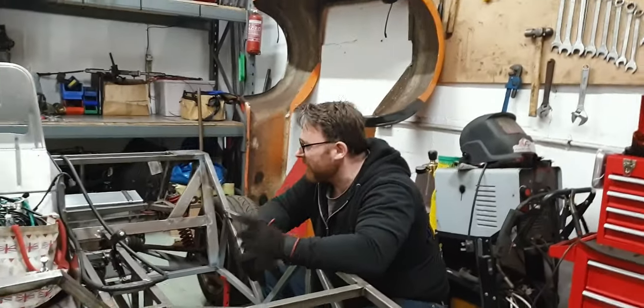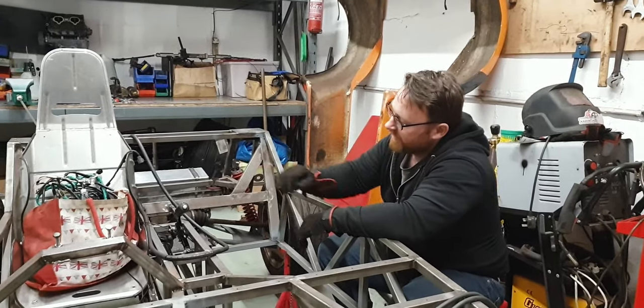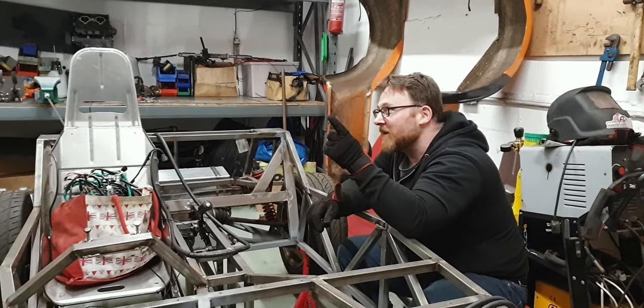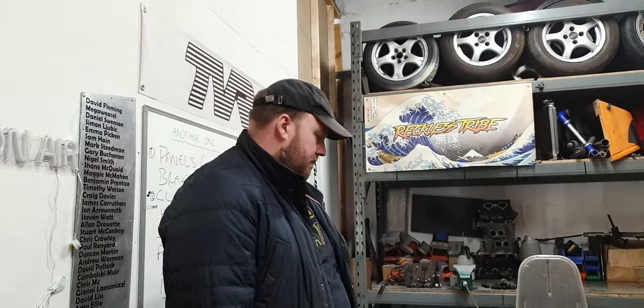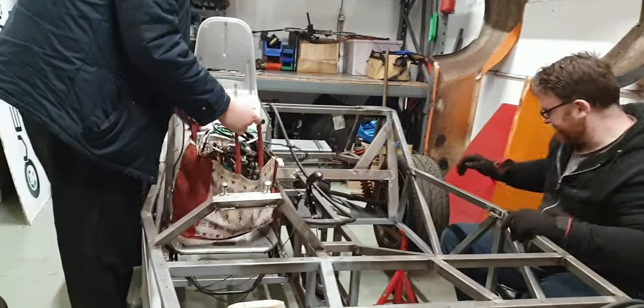Now, the last thing I want to do before the diff comes out is we've got two spars that need to run up here to finish the triangulation in the back end. I need to do the measurement for that before the diff comes out, to make sure that it will go back in again. But we'll get to that. So in the meantime, let's take everything else off and start filing it out of the way.